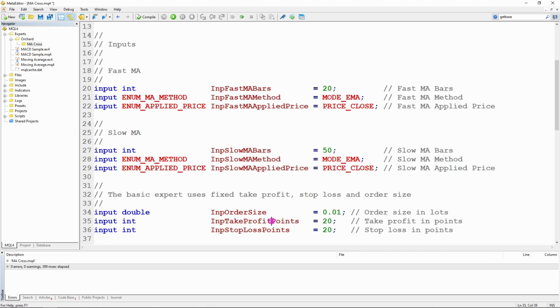So this point will depend on the particular symbol that you are running the expert advisor for, and we'll get the size of a point later in the application. So for now I'm just entering this as number of points, so that 20 for a Japanese yen would be 0.02, or 20 of the 3rd decimal place. And then I just have 2 more inputs for this expert.